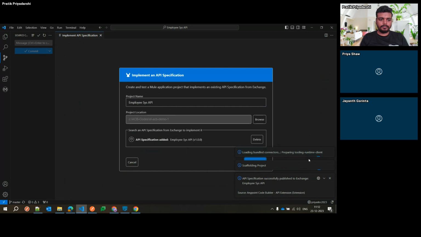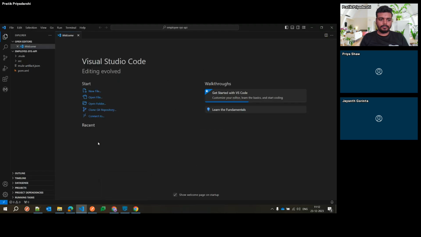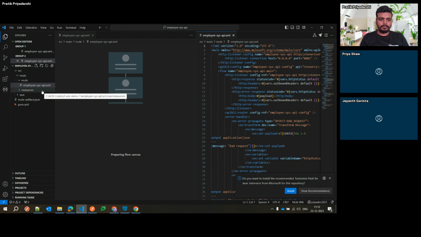So you see here, you'll get all the updates over here about what's happening. One major thing that I found much better in Visual Studio compared to the Anypoint Studio is that many times the Anypoint Studio becomes really slow, right? Till now, I tried to develop many integrations over here, and I found no such issue.